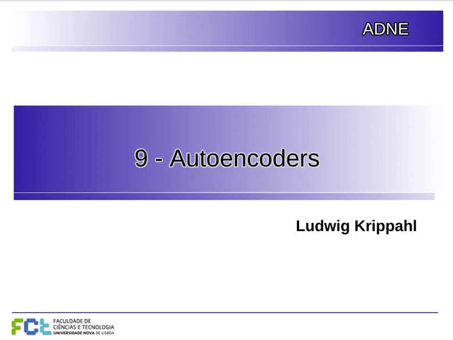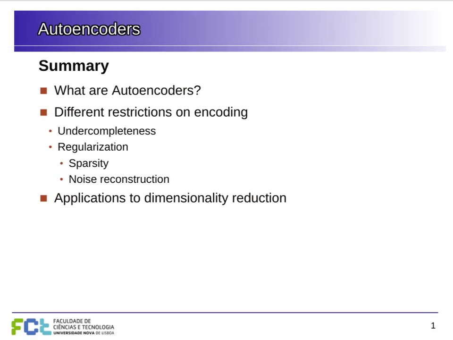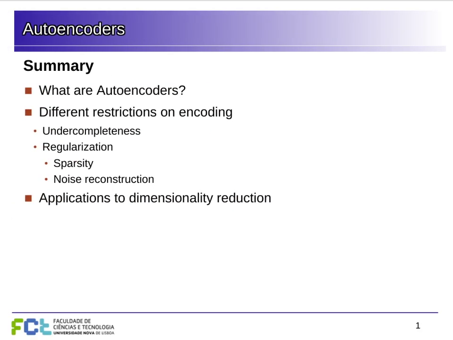Well, today we're going to look at autoencoders and representation learning, transfer learning in the second lecture. But this one will be specifically about autoencoders. I'm going to start by explaining what autoencoders are. So basically, they are neural networks that learn to output the same as the input we give them.